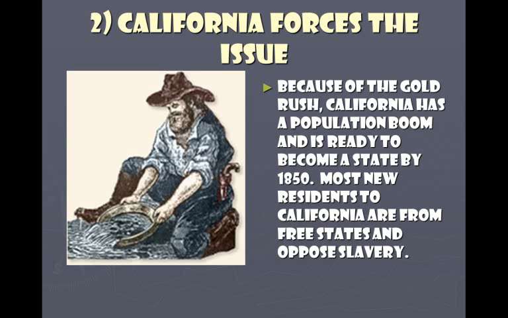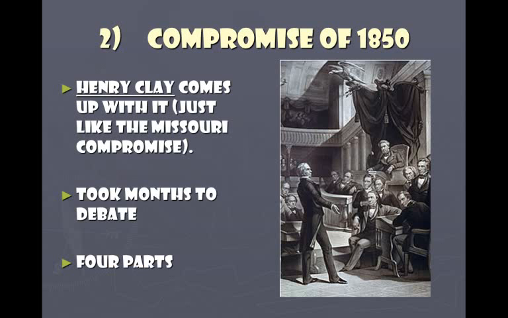And it looked for a while like 1850 was going to be the year that we started a civil war because the North and the South were sort of at each other's throats about what to do about this new Mexican land, specifically what to do about California. The man who negotiated the Missouri Compromise, his name was Henry Clay, famous American politician, ran for president numerous times. He created the Missouri Compromise. He's still in Congress 30 years later in 1850, and he crafts a very delicate compromise called the Compromise of 1850. This took months and months in Congress to debate.